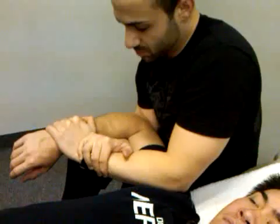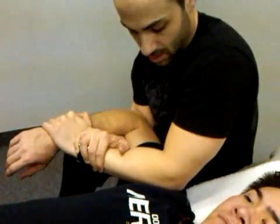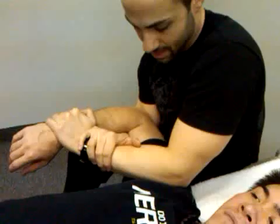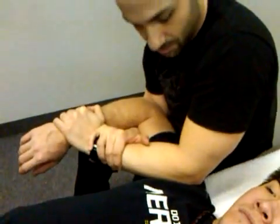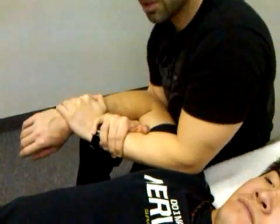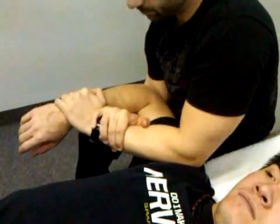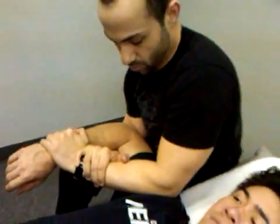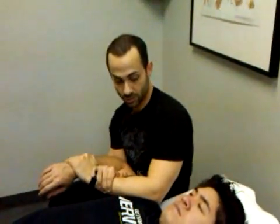Once I'm in that position, I'm going to hold it for a very, very long period of time, and I'm going to push with this right hand as the tissue begins to allow me to go further and further — I'll push more and more — the whole time keeping pressure with my elbow onto the shoulder to prevent anterior translation of the scapula. So that's the Kimura Mode, and it's indicated for posterior glenohumeral joint fibrosis.